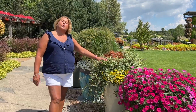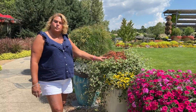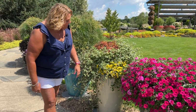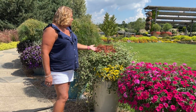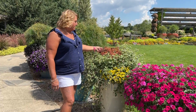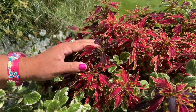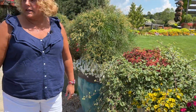Next, this is new for 2023. This is a Swedish ivy. You can see basically it's just kind of a filler in the container, spilling, hanging over, nice variegation. They have it planted here with a Superbells Yellow. And then on top, this is a new Coleus for 2023. This is the Color Blaze Mini Me Watermelon. So just very fine, dainty leaves, heavily serrated, shades of magenta and burgundy in there. Doesn't get really as tall as some of the others in the series, but just nice fine foliage.